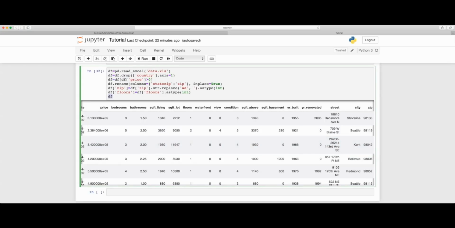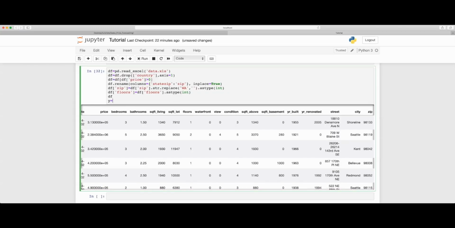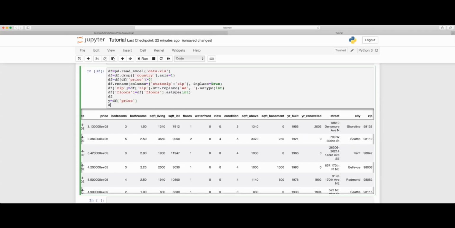But for now, let's just go ahead and say I'm going to set my y variable equal to the price. So df price. Then I'm going to set my x variable, which is going to be all of this stuff over here, or my independent variables. And we're going to say df.drop price. And all that means is, in this scenario, I'm defining y as the price, and in this scenario, I'm dropping price out of this data frame and saying x is everything but price.